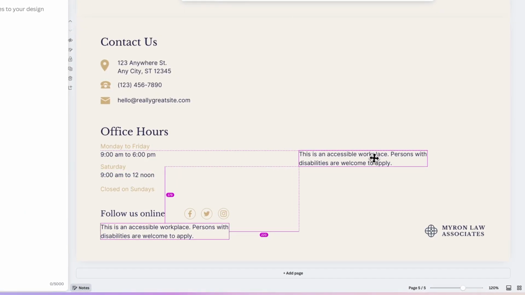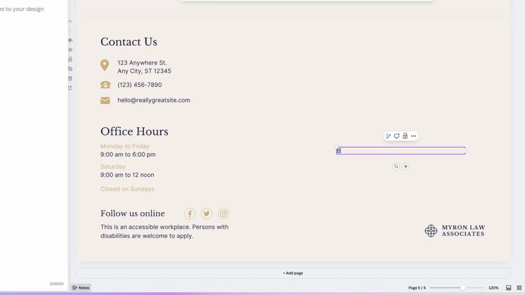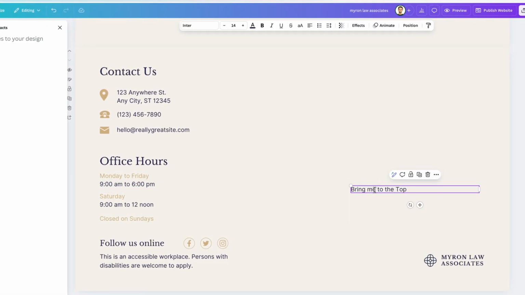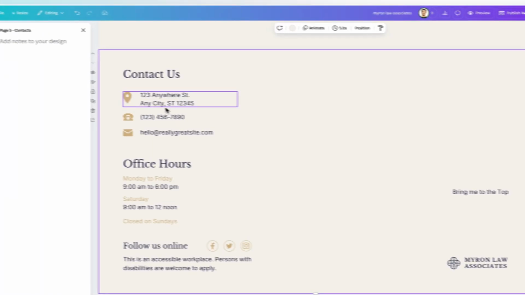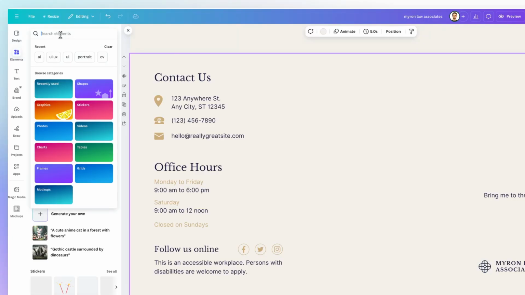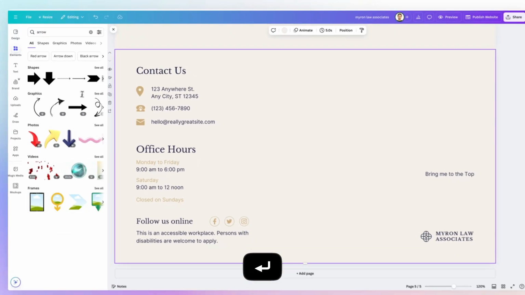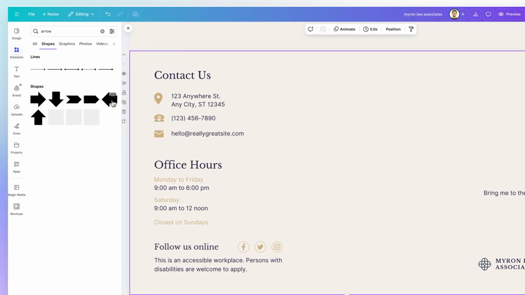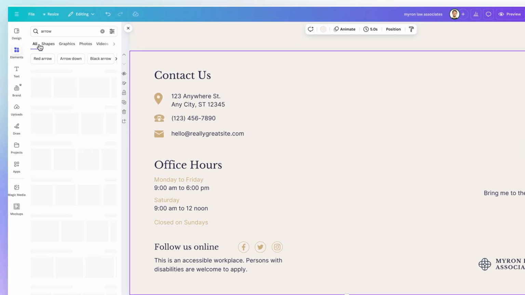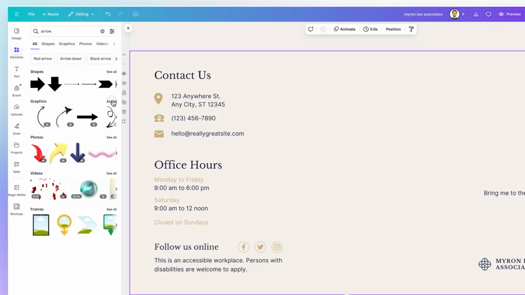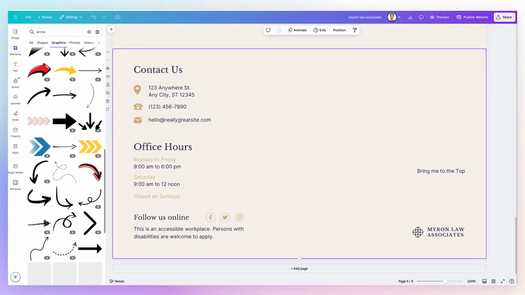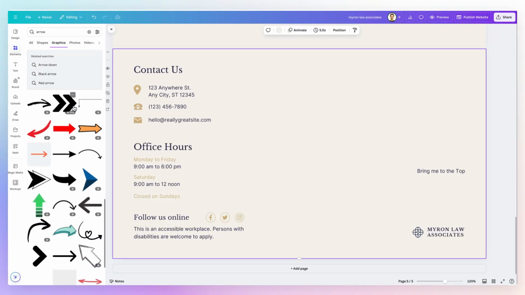So if, for example, I have a call to action, bring me to the top, I'm simply going to left align this, and just to make it look cool, I'm going to add an arrow, which is going to be something subtle. Don't really need anything that's too visual.